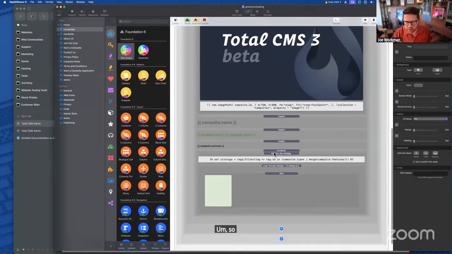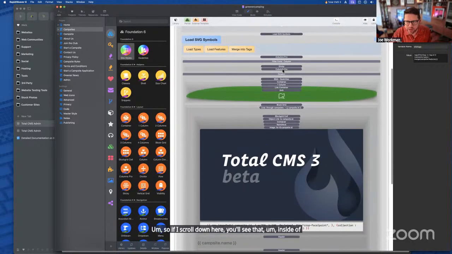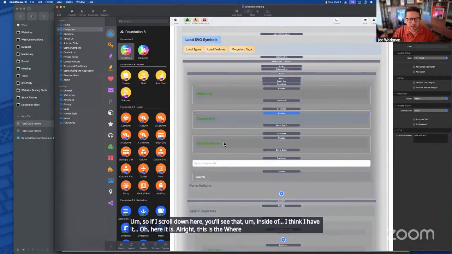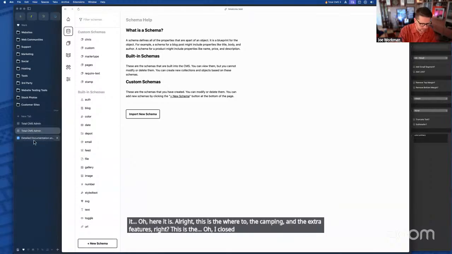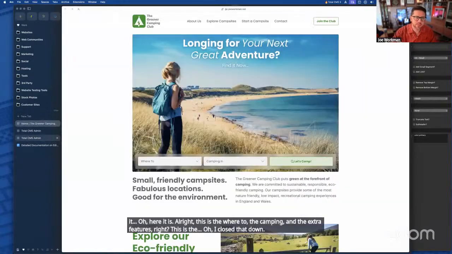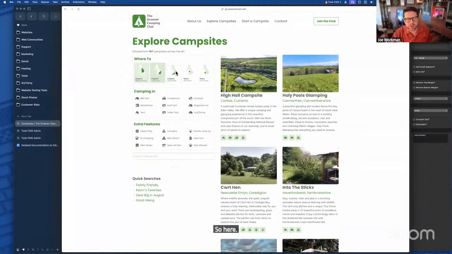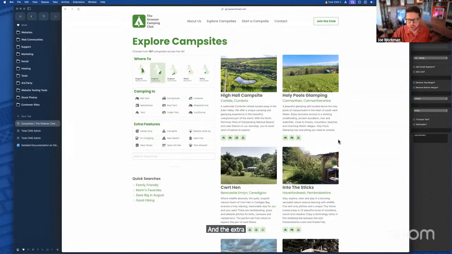If I scroll down here, oh, here it is. This is the where to, the camping in, and the extra features. Here we have the where to with a bunch of maps, the camping in, which is all of the types, and the extra features is all of the features.